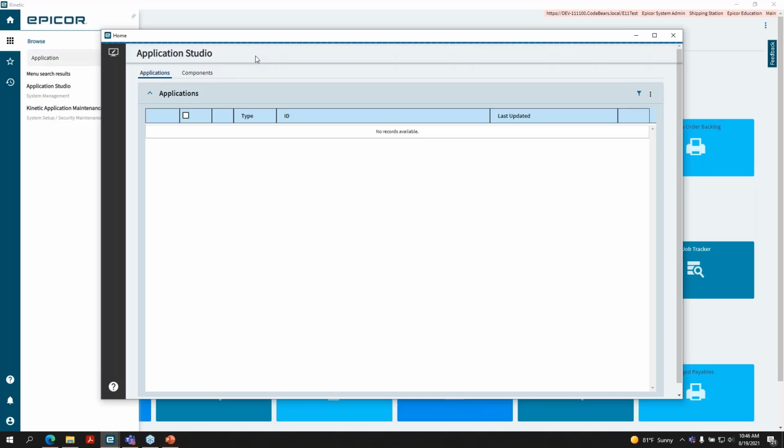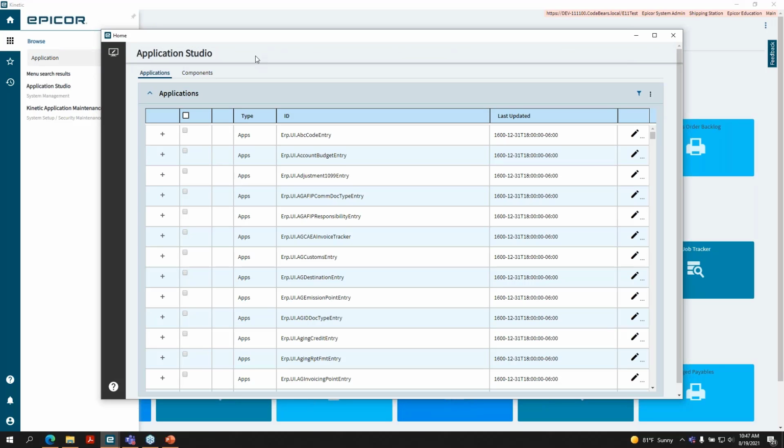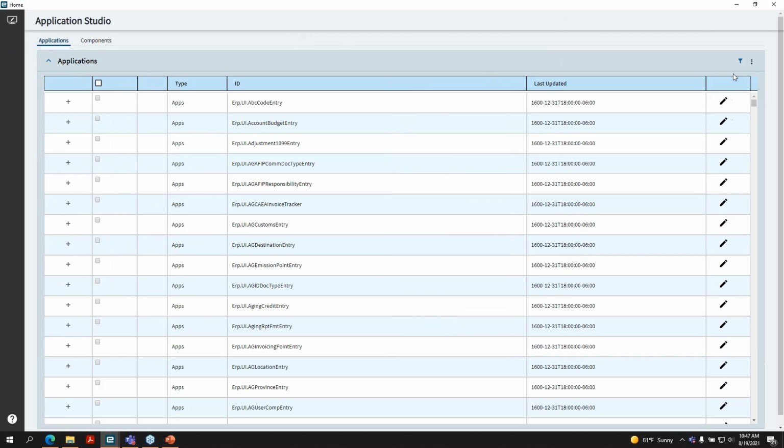There's kind of two ways to create a Kinetic customization. You could go through the Application Studio like I am now, or you can actually go to that screen. As long as it is either user choice or Kinetic enabled, you can go into that screen, and there will be three dots in the upper right hand corner to be able to open that particular screen in the Application Studio. But I do like using the Application Studio menu item because I'm able to jump around multiple screens and have flexibility that way.